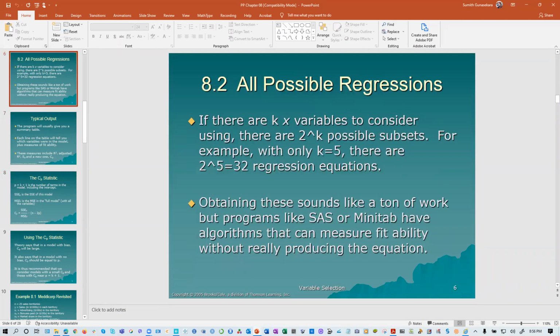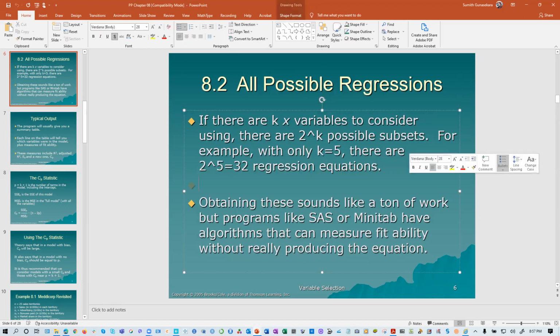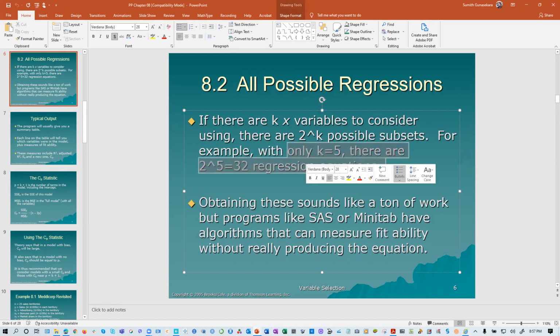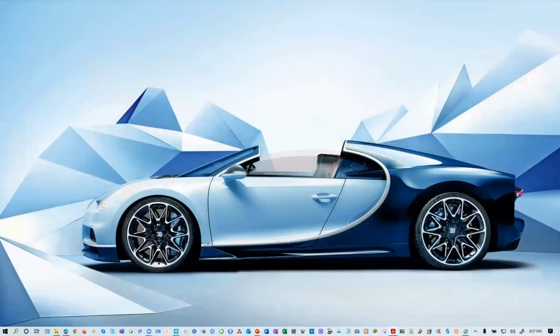They had a wrong one over here, k squared. Let me open it again.